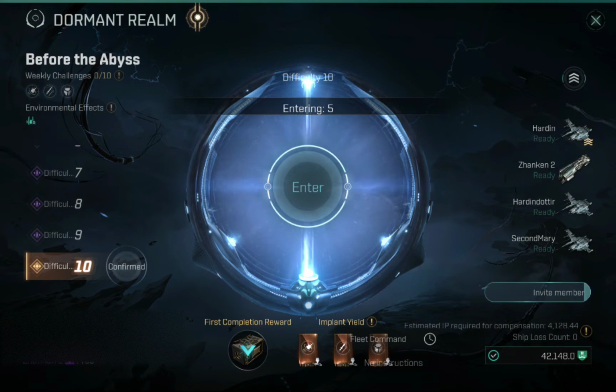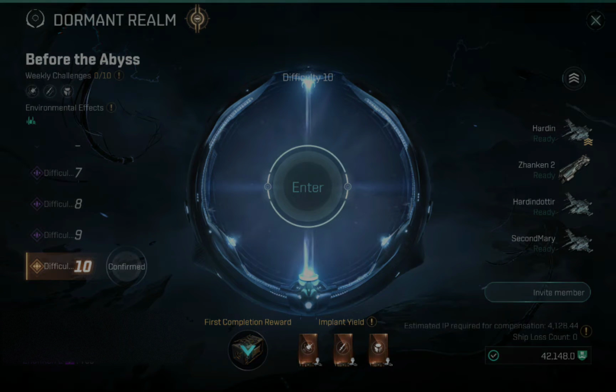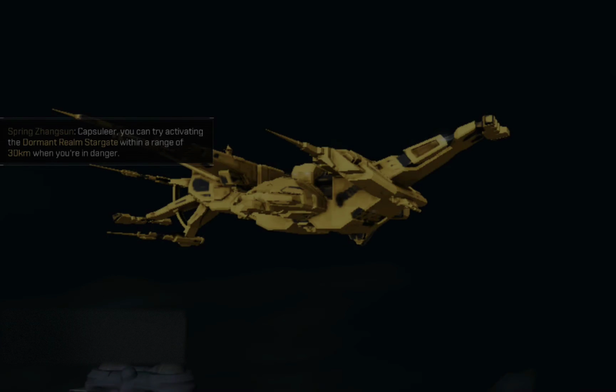Here we go. Last time I did this with my corp mate, I actually had 2 different accounts crash at different times, but luckily we were still able to complete reasonably safely and within plenty of time. So even losing a ship, we were still able to complete.